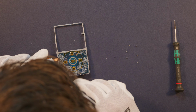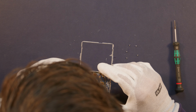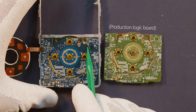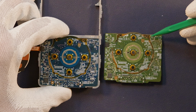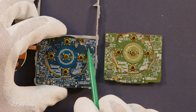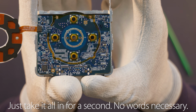Jesus Christ. Good morning. Yeah, we have our blue design. Wow, that is so pretty. Wow, that click wheel is flawless too. That's awesome. There's actually quite a few differences here. Immediately I noticed that this sector is different, and that is where the JTAG hardware sits, but curiously there's a spot for a larger IC that is not filled in on the production board, where the design is completely different on this prototype.